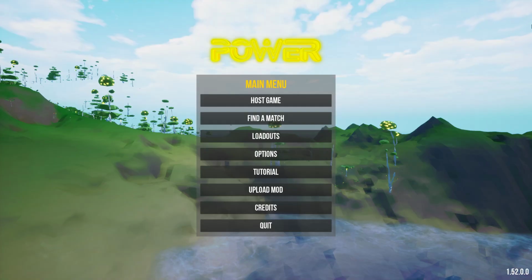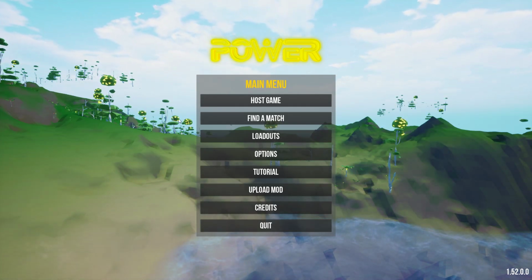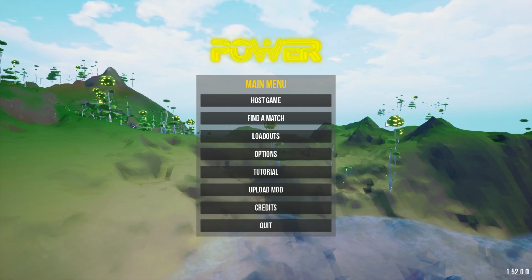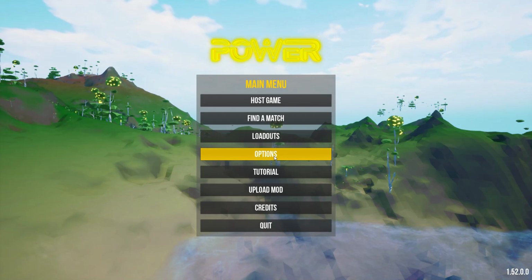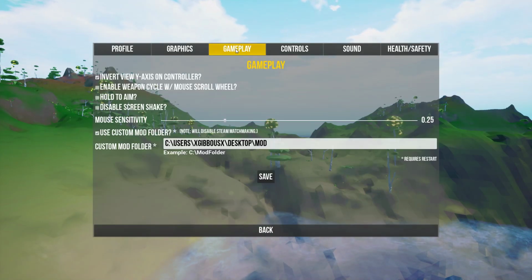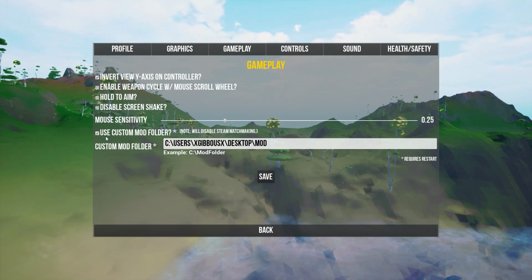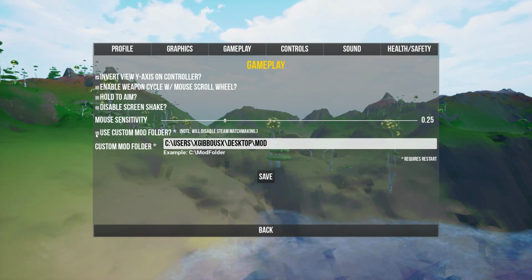And so at this point, I want to test this mod out just by myself. I just want to go to options and go to gameplay, and make sure that use custom mod folder is checked here.